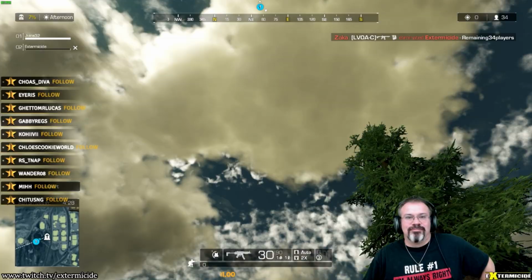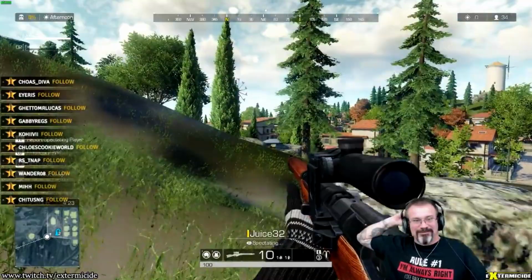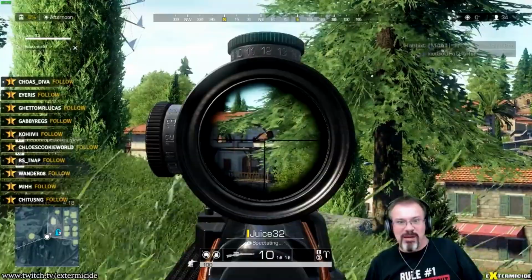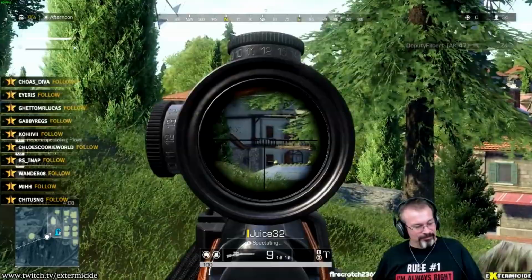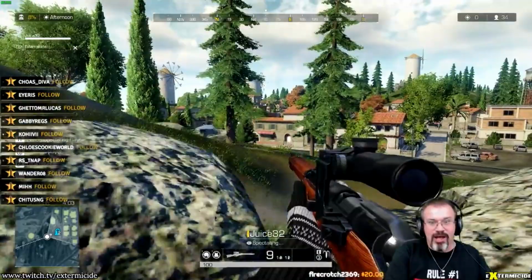I didn't realize what you were doing. Thanks for having my back. Well, you didn't say anything. You kept saying he's there. He's in this building, so I'm creeping up on it, and all of a sudden he jumps through the window on a BMX. No, that was a different team. Are you spectating me? Yes. Oh, yeah, you got a guy right in front of you.